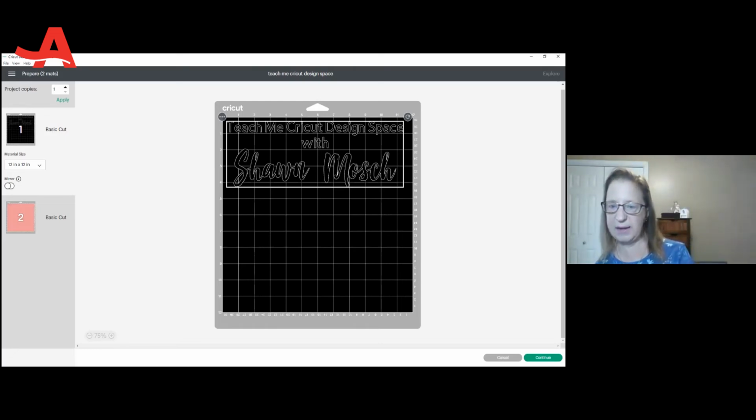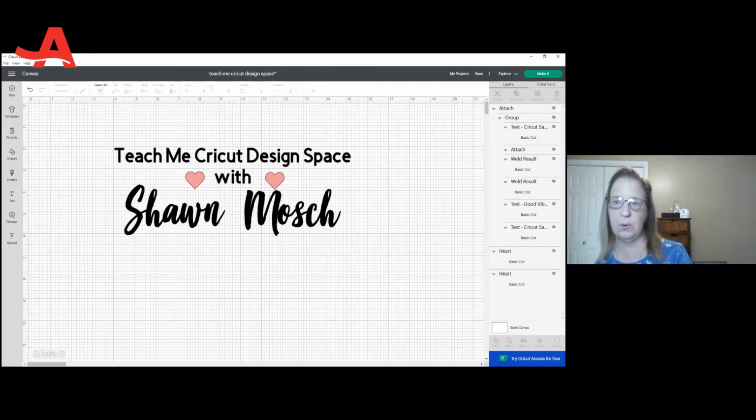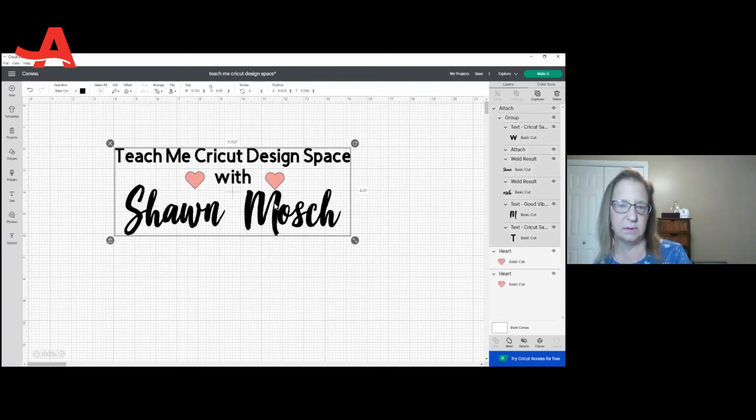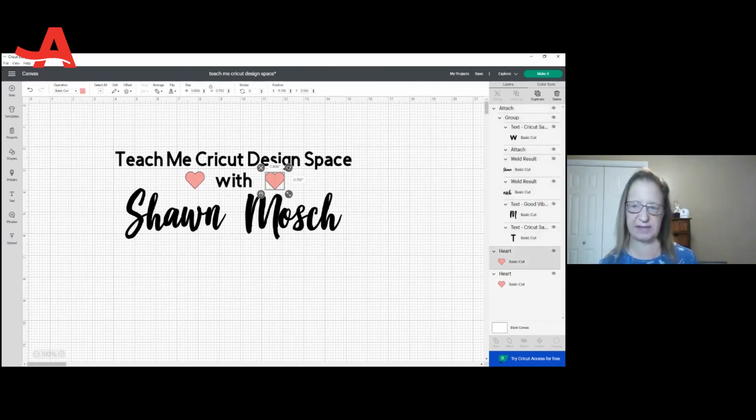And I can do that same thing with the hearts. So they stay spaced out like this. Because maybe I want to place them and I don't want to have to measure on the shirt to make sure that those are the same distance apart as I have them designed.